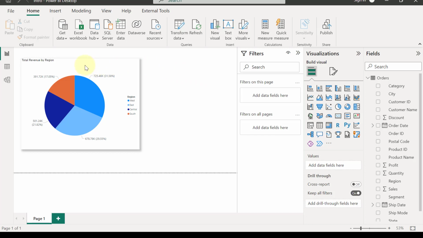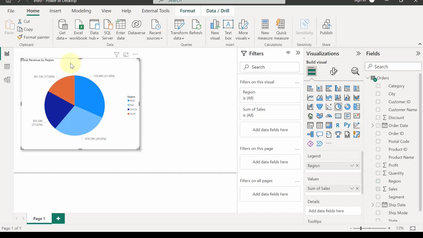So first, you know that you will always have a chart selected at the beginning. As you start to create your reports, you probably finish creating one particular report now, and you have that chart selected like this. If you want to create a new chart, you have to start by clicking outside of the selected charts, because as you know, our first process of creating a visual is to select the visual from the visualizations pane. But now that I have this chart currently selected, if I go to select a visual from the visualizations pane now, it simply means that I am changing this chart to a new one. So the first thing you want to do to create a new chart is to click outside.